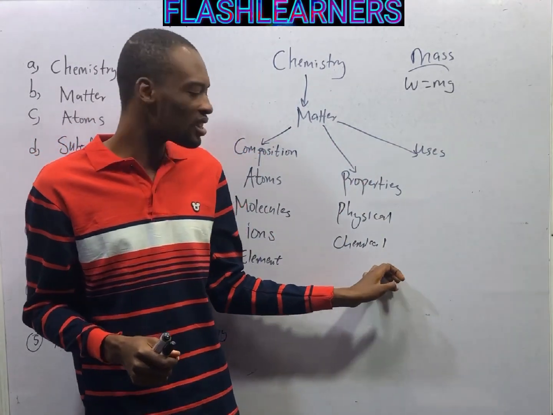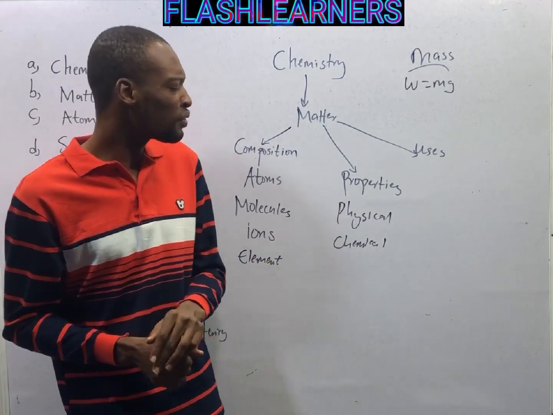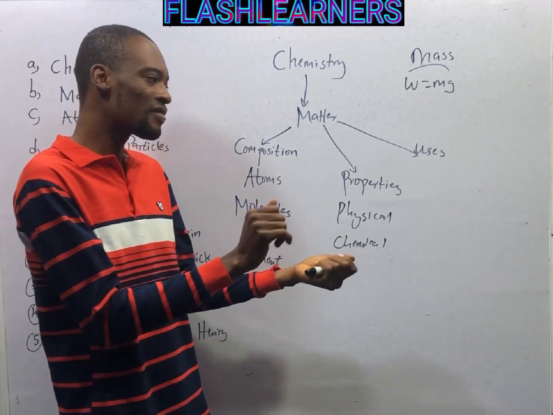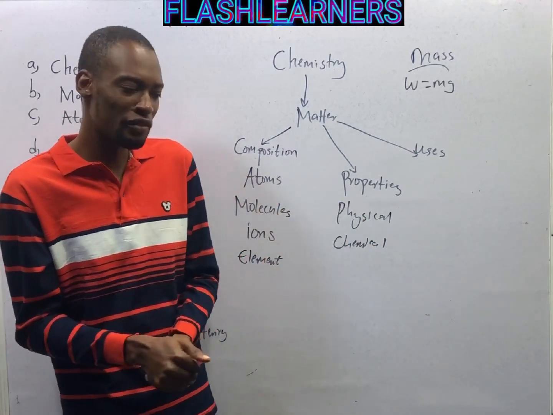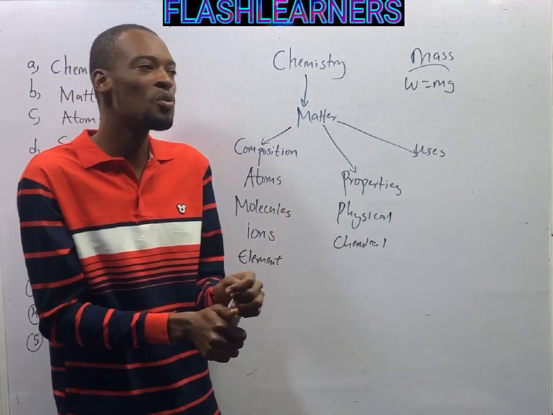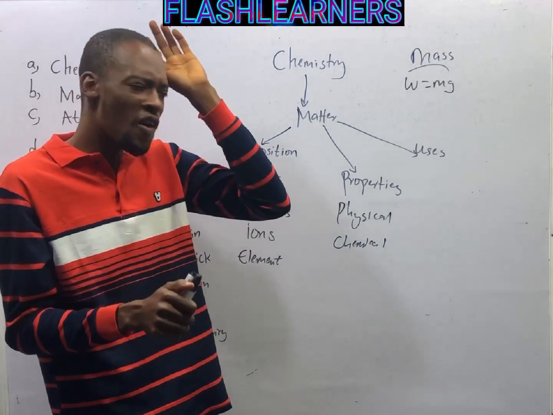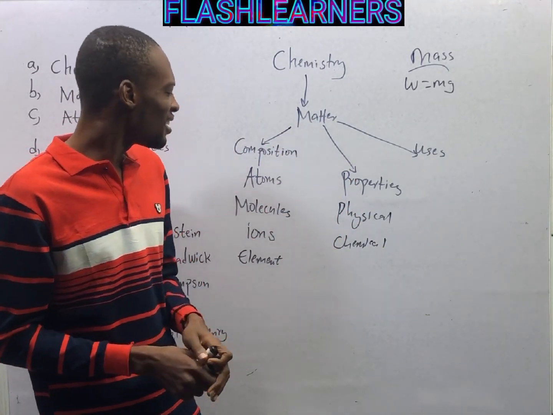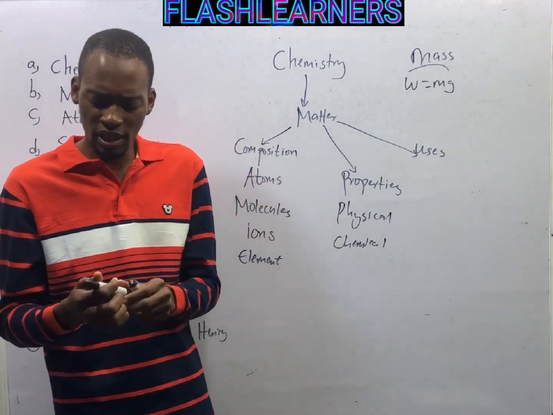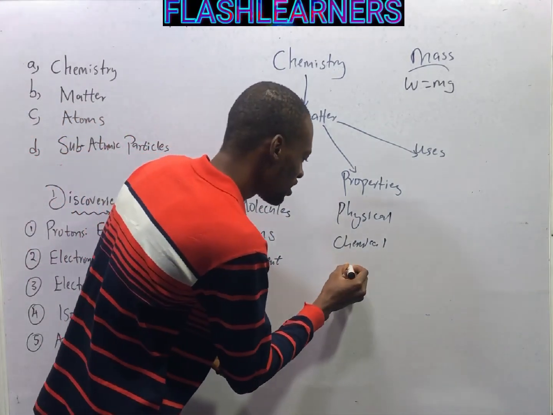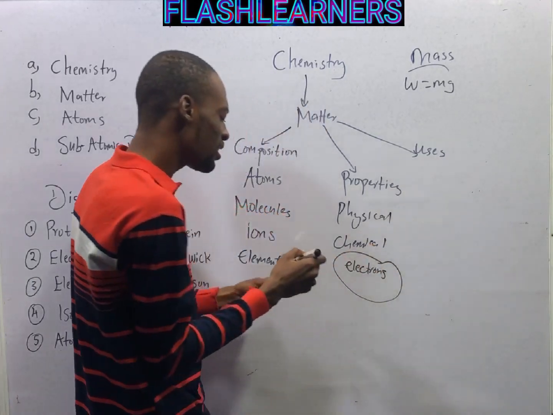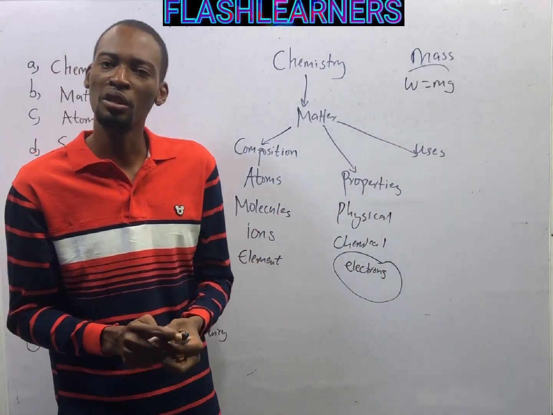Then the chemical properties, which are chemical changes, have to do with their reaction. When they react with this, what is formed? Are they reactive? What is formed? Do they exist in neutral form? So all this reaction you see, equations, balancing of equations, all these things, they are chemical properties of matter. And the chemical property of matter is brought about by free electrons. They basically determine the chemical property of matter.